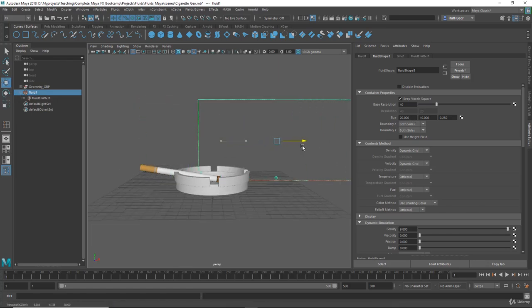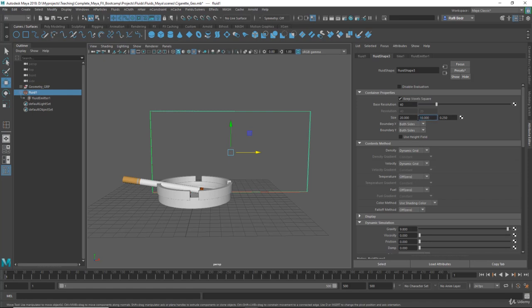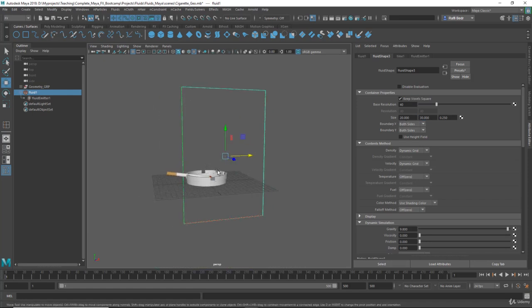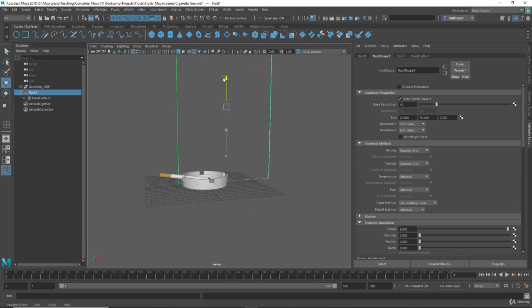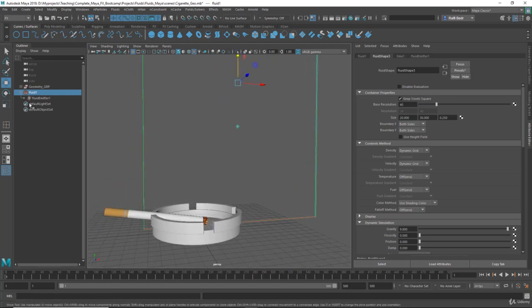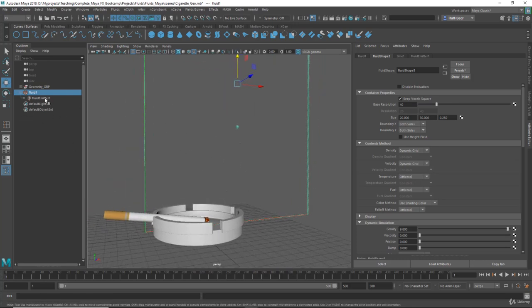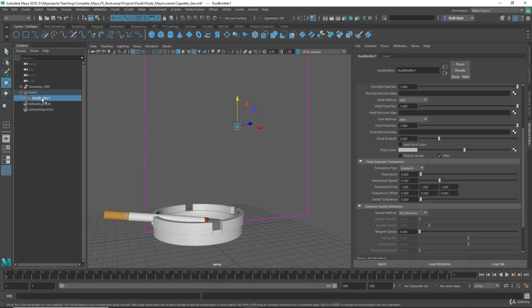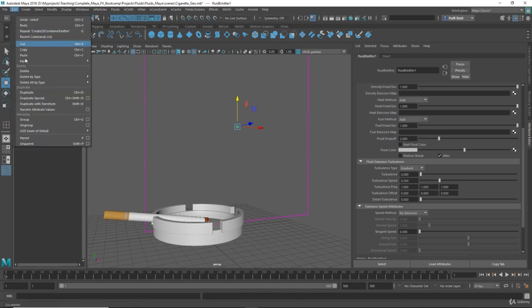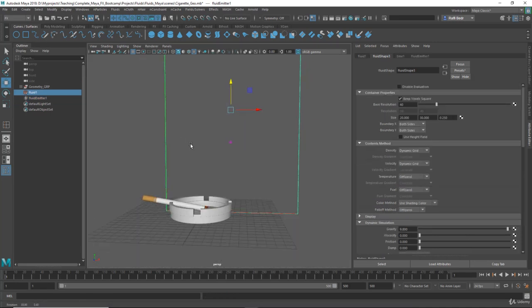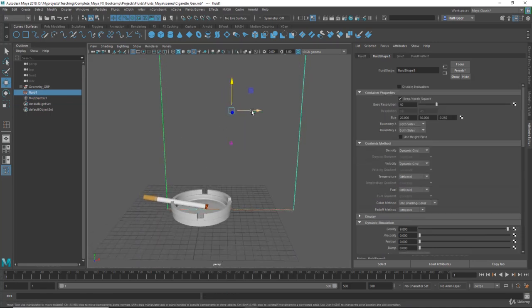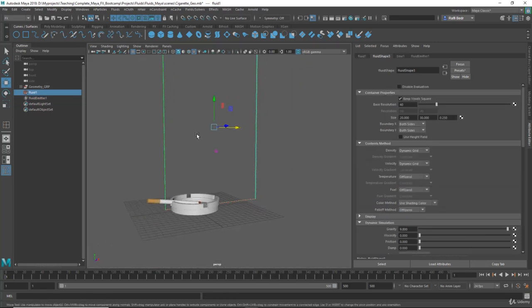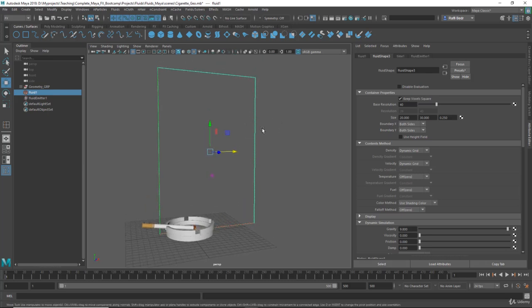So let's move that somewhere here, and let's scale it on Y, about 30. And you'll notice now if I move that, and really this is annoying every time I need to change the emitter, so you need to just unparent it by selecting it, going to edit and then unparent. So let's adjust the container. After that we can reparent the emitter to the container.